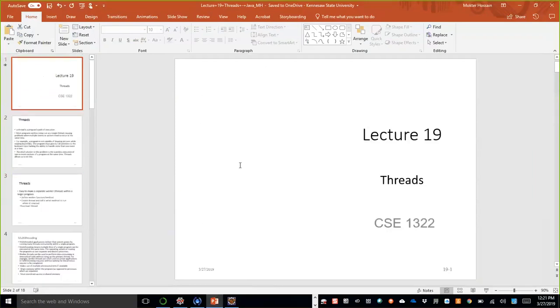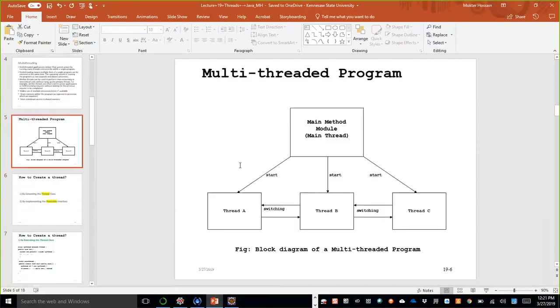This is the block diagram of a multi-threaded program.